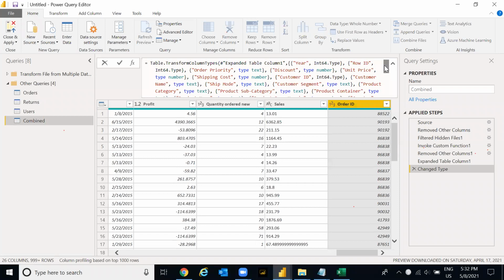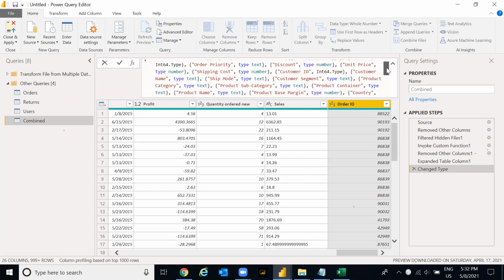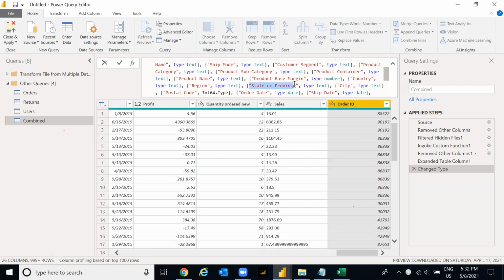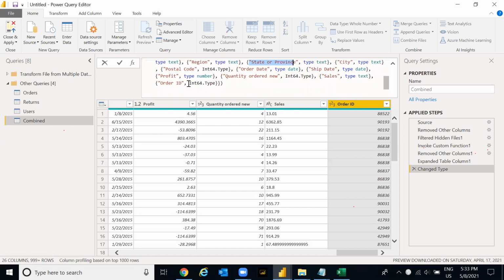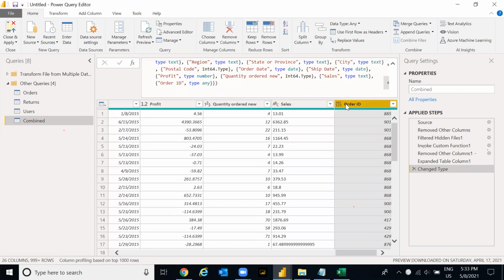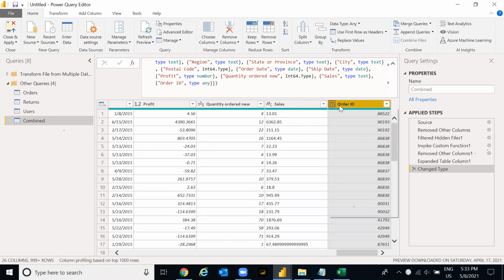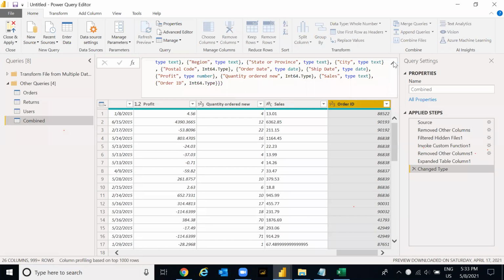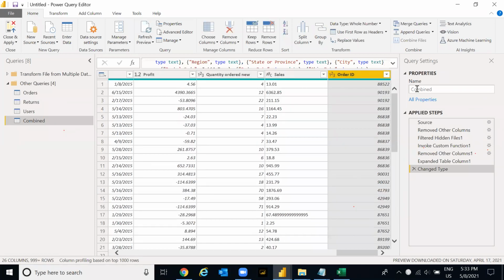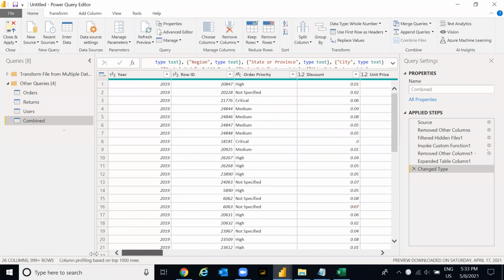If you just expand this formula bar, this looks very complicated, but if you read it once, it becomes very easy. It mentions the name of the column and the data type attached to it. That's it. So we need to come to this order ID and type the keyword type any. Once we write type any and execute this, you see this has become alphanumeric. I can always go back and convert this into a whole number, but if I want to go back and change this, you don't find an alphanumeric option out here. So if you have to convert this into alphanumeric, you can go ahead with that. So the first thing, as I mentioned, is to load the data and then check the data type.